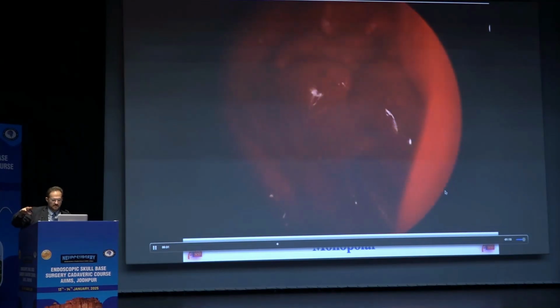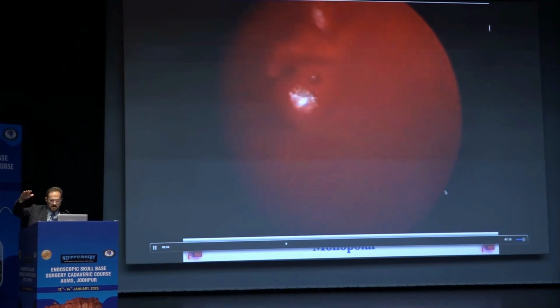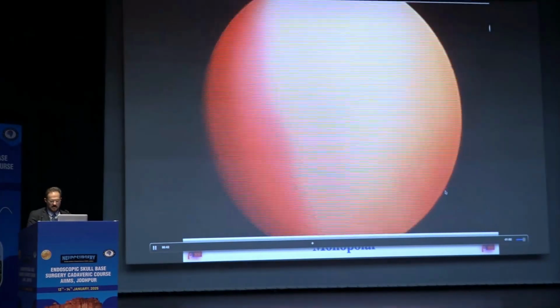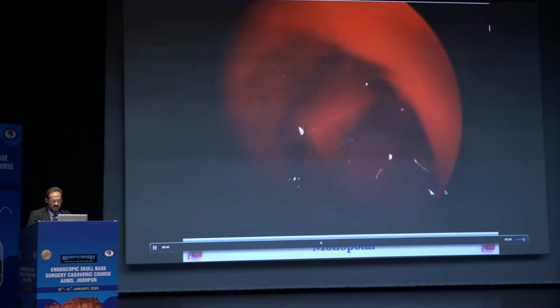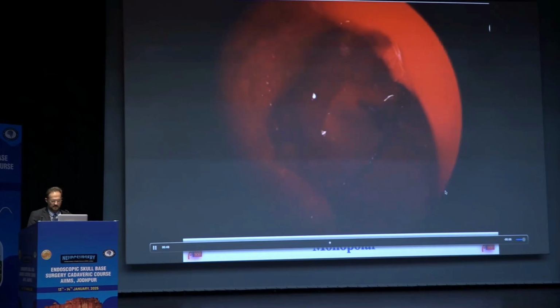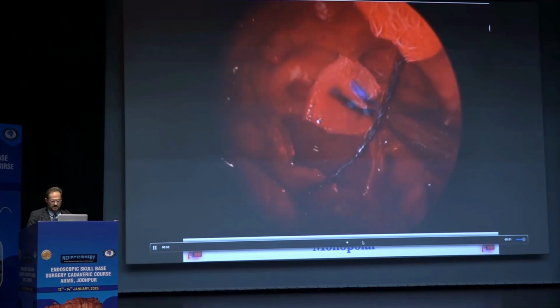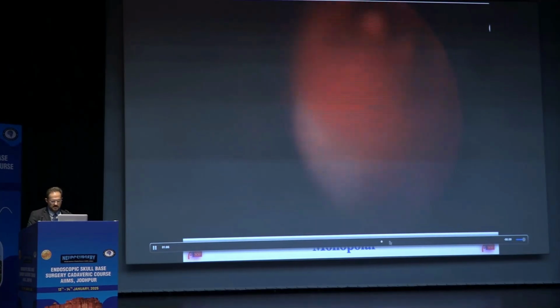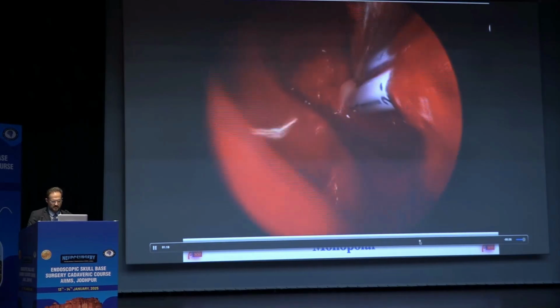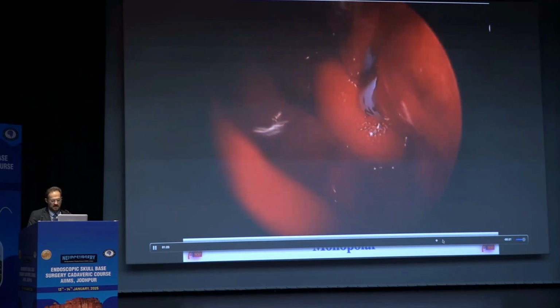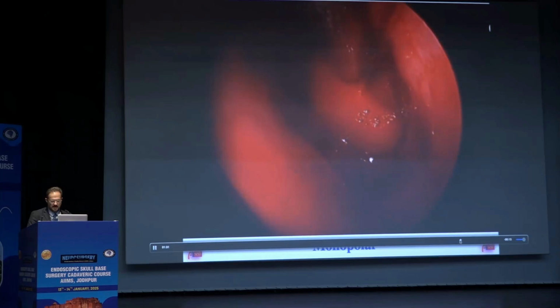I tell all my residents and fellows, if you want to use a curette there, you push it down, always away from the carotid artery, never in that direction, because this can happen. This is a famous neurosurgeon. I don't know why they used this technique, but the surgeon was kind enough to share it with us. And then the question is what to do next, but we're going to talk a little bit about that later. This surgeon was able to control it, trying to put some Floseal around it. Again, you cannot inject, but then they just packed, and apparently this patient did well as well.